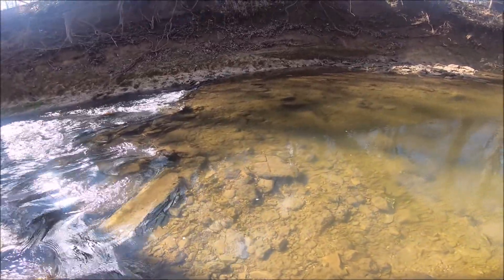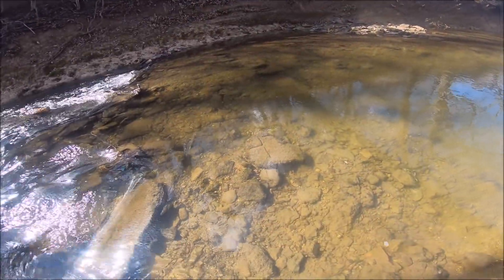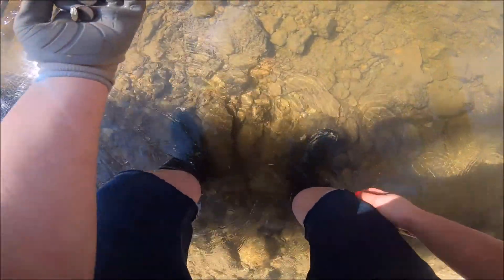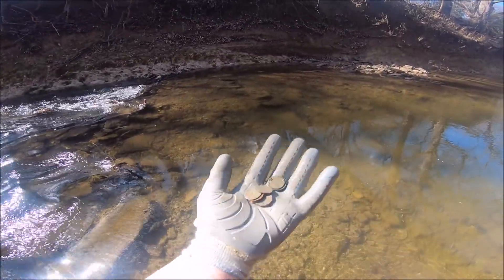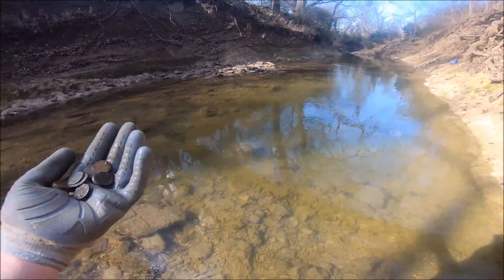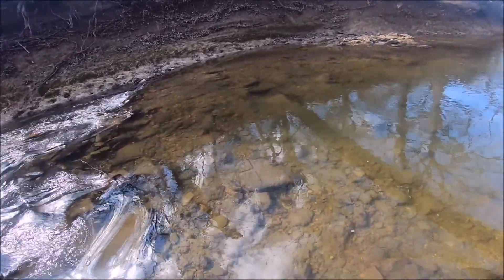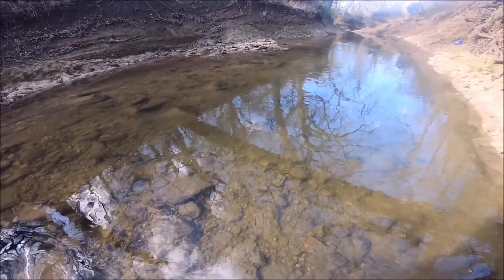Actually I think I see some more coins over here. I gotta be careful. Bunch of coins — that's neat. I think that's all of them — nope, we got some more right here. Just a whole bunch of coins right here, hand is freezing. My pocket's gonna be full of coins. Again, I think most of them are just pennies, but hey, money's money, right? That's a cool find.